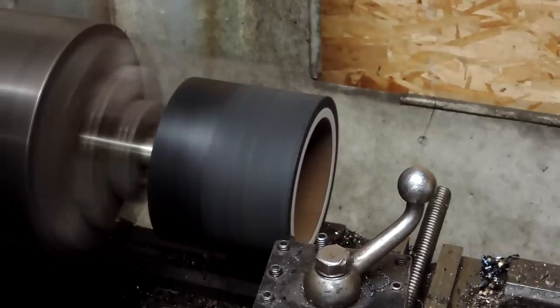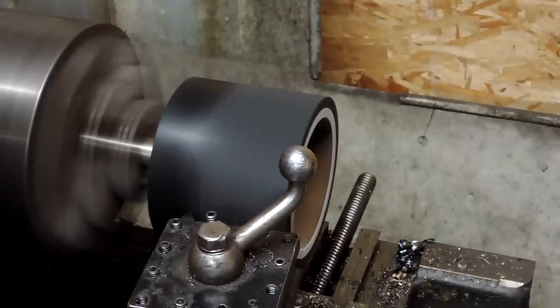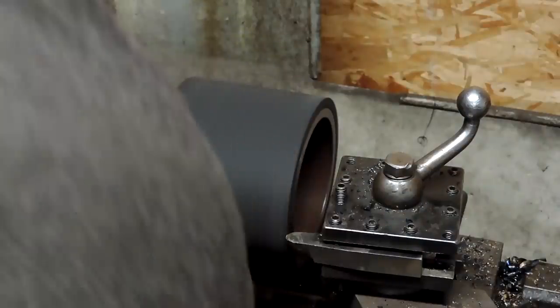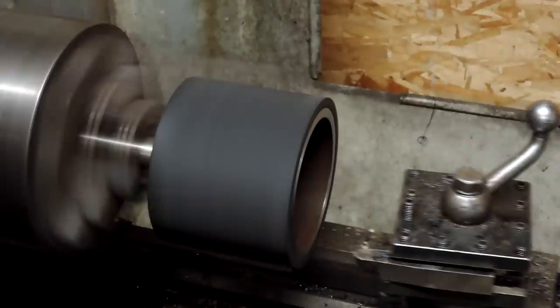And I ended up with about 1/4-inch of rubber outside my 4.5-inch drum. So I ended up 5 inches overall. So it's 4.5 wide, 5 inches across, and it cleaned up pretty well.